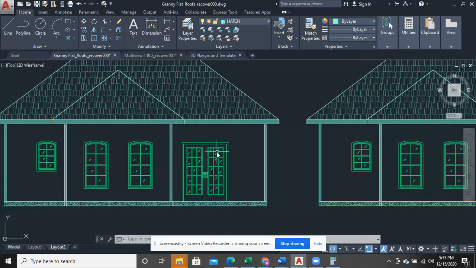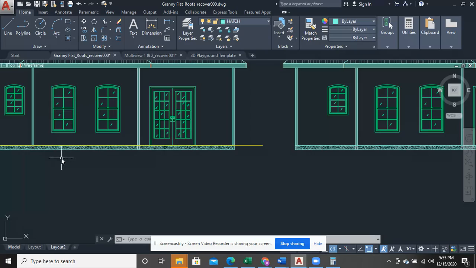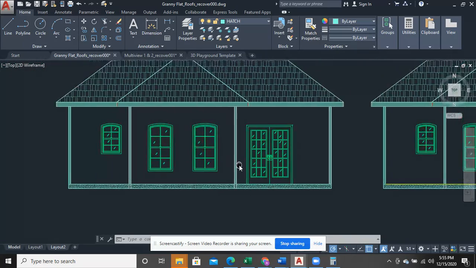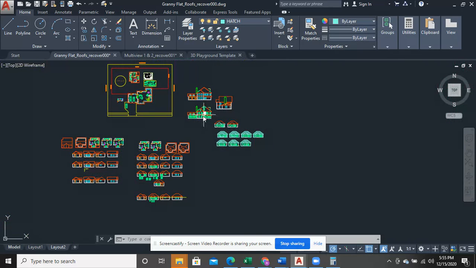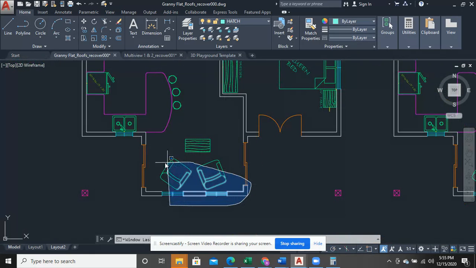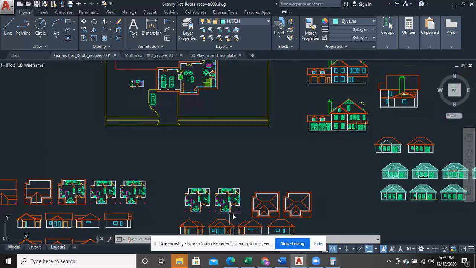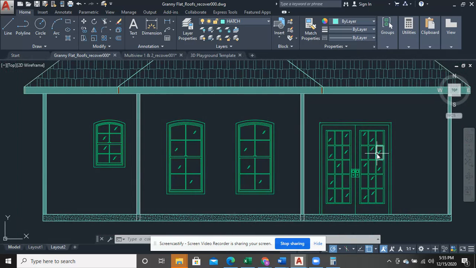So at this point now, I'm thinking about wall textures. I've already pre-drawn a construction line over here, and I'll show you why I did it. I'm looking at this house and I'm thinking to myself, well, this part of my house kind of bumps out. If I go back to a floor plan, you can see right here, the part of that house that I'm talking about is right here, and it bumps out. So I'm thinking, well, maybe in this area, maybe in this area, maybe the whole house should be brick, but maybe this bump out should be sided or something. So that's a good way to think about things.